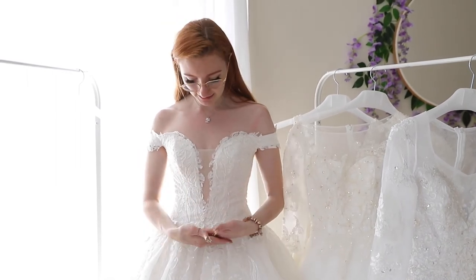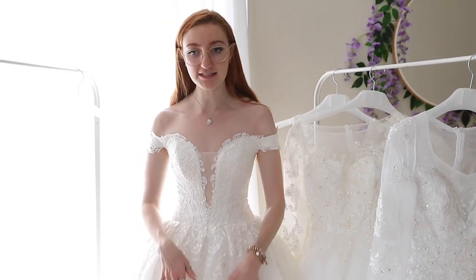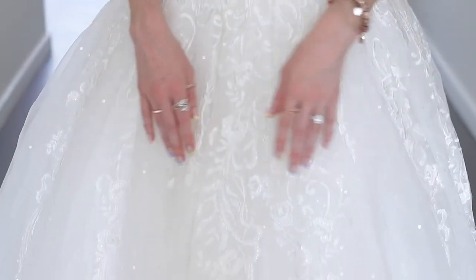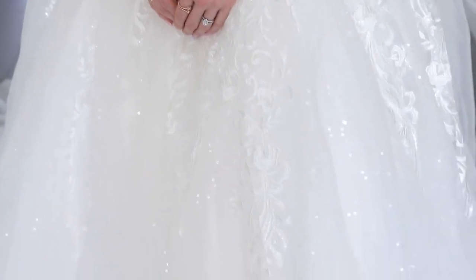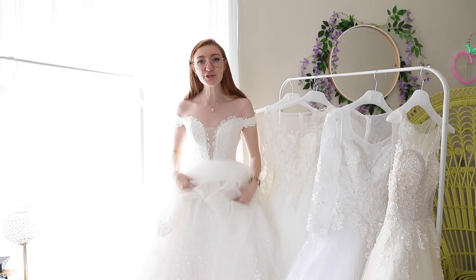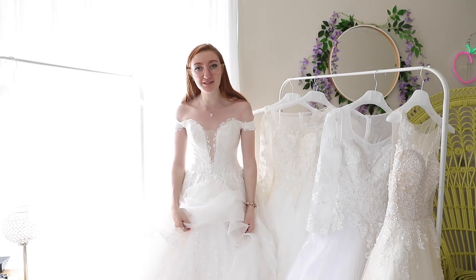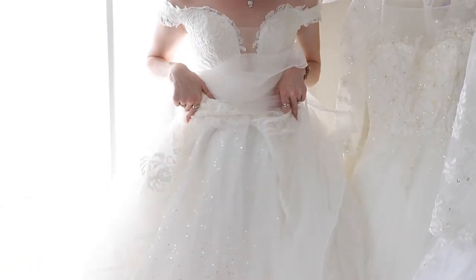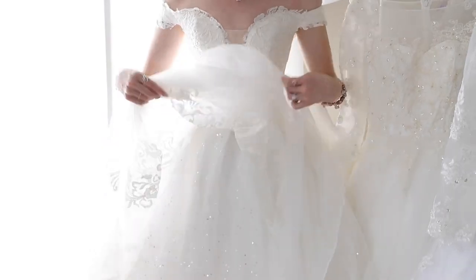You know what I was saying about the dress before this one? How the lace kind of ended here, and I said if the lace had extended down, it would look a lot nicer. This is that. This is exactly what I was talking about. See how this lace comes all the way down like that? On the second layer, look, the whole thing is covered in sequins. Are you sure that this was not the most expensive one? Yes. Look at all the sequins. Isn't that incredible? So they're all on the second layer, and then the top layer is the one with the lace, so you get the sparkles shining through.